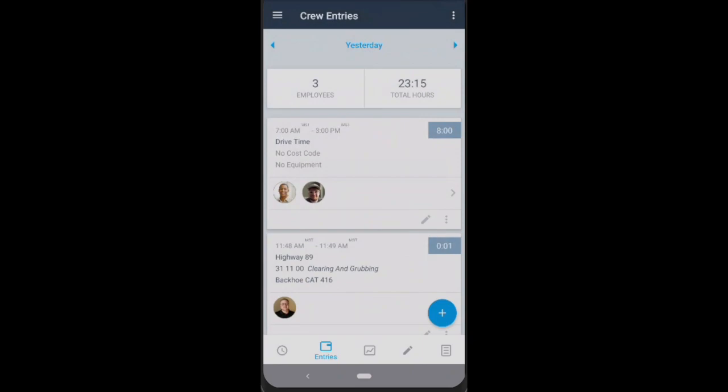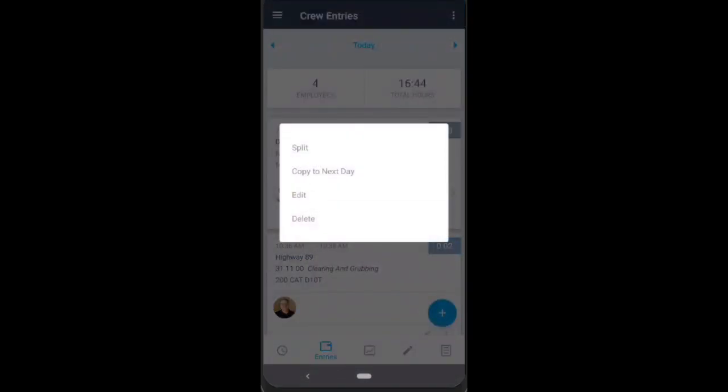And just like that, if I go to today, there it is. 7 to 3, drive time, Alexander and Charles. That's the entry I just copied. Okay, and you can continue doing that too. Copy it to the next, and you could do this to any time entry. We have different companies that have different workflows. We have some companies where the supervisors add the time entries for the employees. So if you're one of those companies, where the supervisor knows that you guys were at that same job site for the whole week, you can quickly add those entries this way.